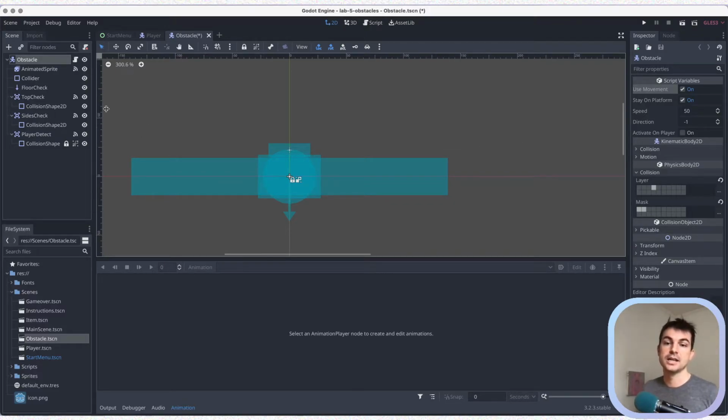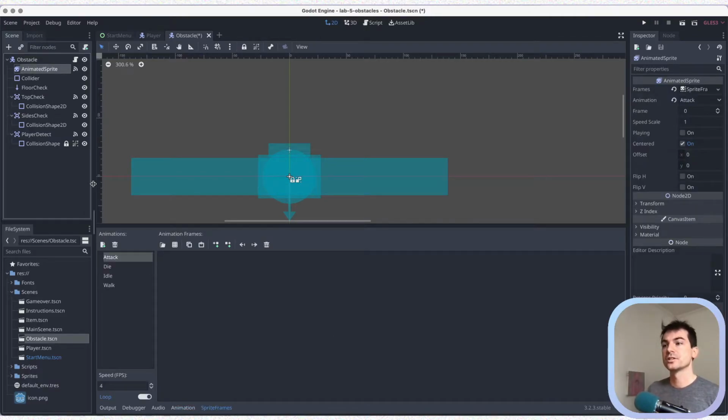Let's start by just adding in our animations, however, and then we'll see how they interact with the scene. So our first thing in here is an animated sprite, and you can see I've already got set up the attack, the die, the idle, and the walk animations. If you want to change some of these animations, we can talk about how to do that, but these are the default different states that you can use with an obstacle. If you have movement turned off, then you don't really need a walk animation. It's never going to be triggered. But as long as you're using movement and other things like that, you're going to want to have these in here. So let's add in our animations.